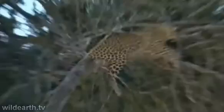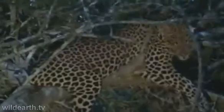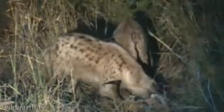Yeah, shine on the Ingwe up in the tree. Where's the other one? They've gone up that way to the left. Okay, thank you. We're just sitting at the back a little bit. Okay, I'll go up to the top and see if I can find them, although one hyena went up there and chased them up top. So I'll go and see if I can see anything at the top.